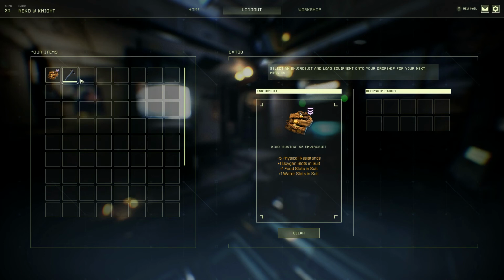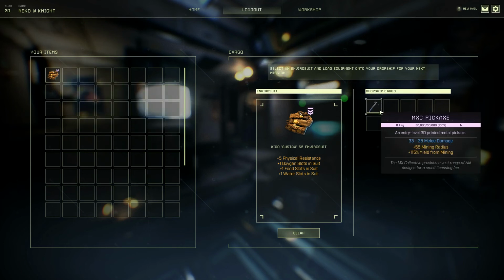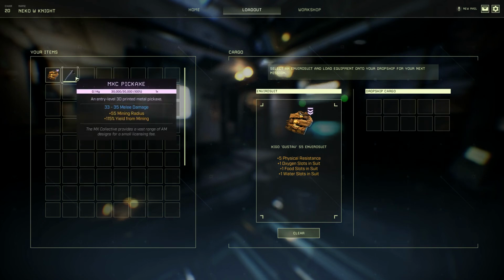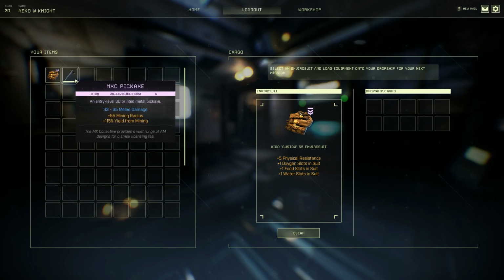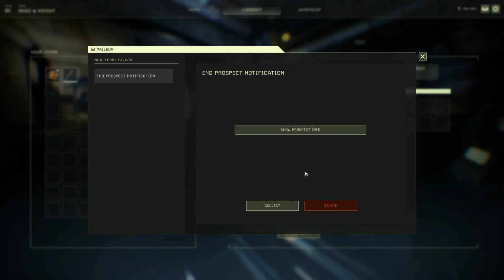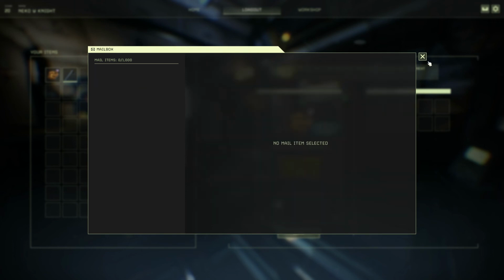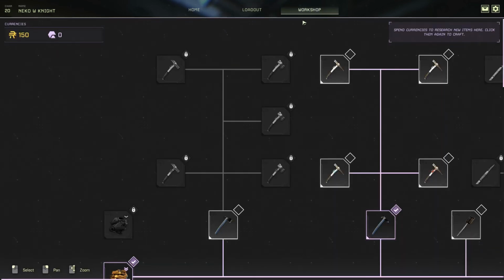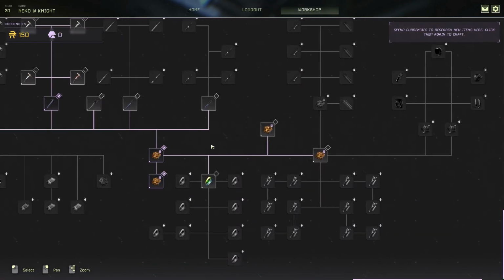Okay, that's awesome. So as long as you got it in the dropship cargo and then you take it out and put it back in, it automatically repairs. So you don't have to spend anything for it. Yep. And I completed that. So I now have 150.